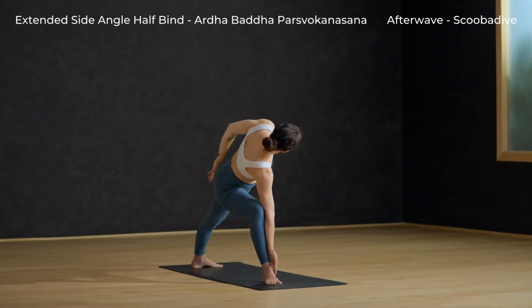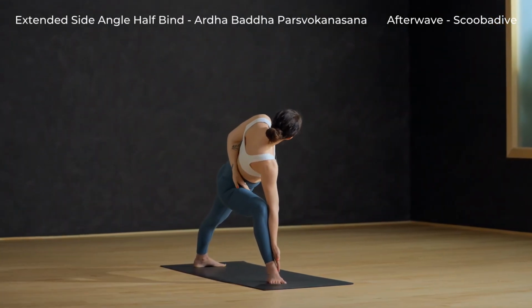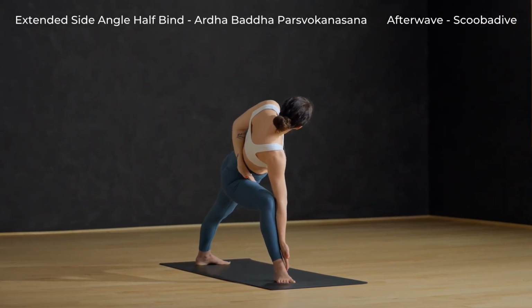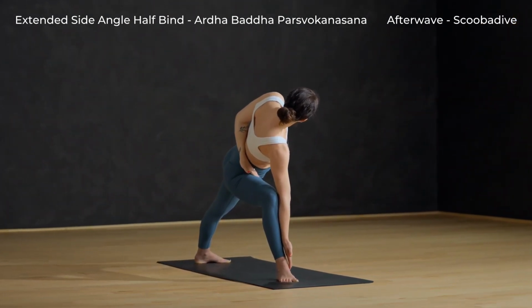Stay here and find half bind. Left arm reaches back and around for the right thigh. Spiral the right ribs forward and move the left shoulder back.